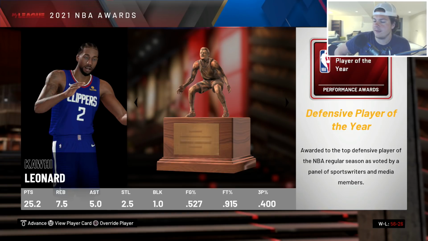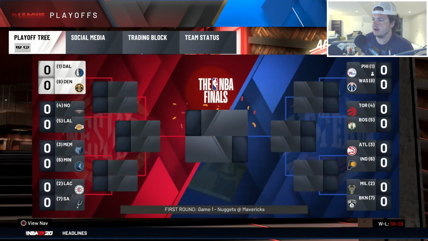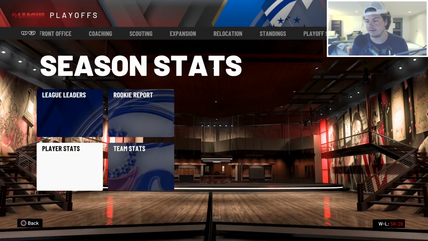Trey John Wall, Kawhi Leonard, Defensive Player of the Year, John Morant, Most Improved, and Rick Carlisle does win Coach of the Year. We're a 1 seed. I'm very, very happy about that. We went from a 5 seed to a 1 seed. Only 6 more wins, but still, nonetheless, we got it done.